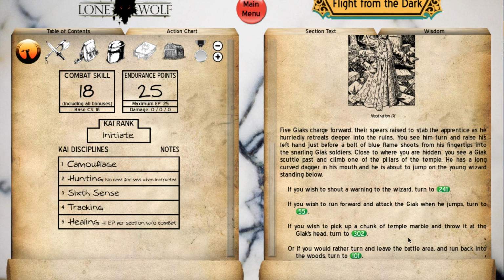Close to where you are hidden, you see a Gaiak scuttle past and climb one of the pillars of the temple. He has a long curved dagger in his mouth, and he is about to jump on the young wizard standing below. If you wish to shout a warning to the wizard, turn to 241. If you wish to run forward and attack the Gaiak when he jumps, turn to 55. If you wish to pick up a chunk of temple marble and throw it at the Gaiak's head, turn to 302. Or if you would rather turn and leave the battle area and run back into the woods, turn to 101.